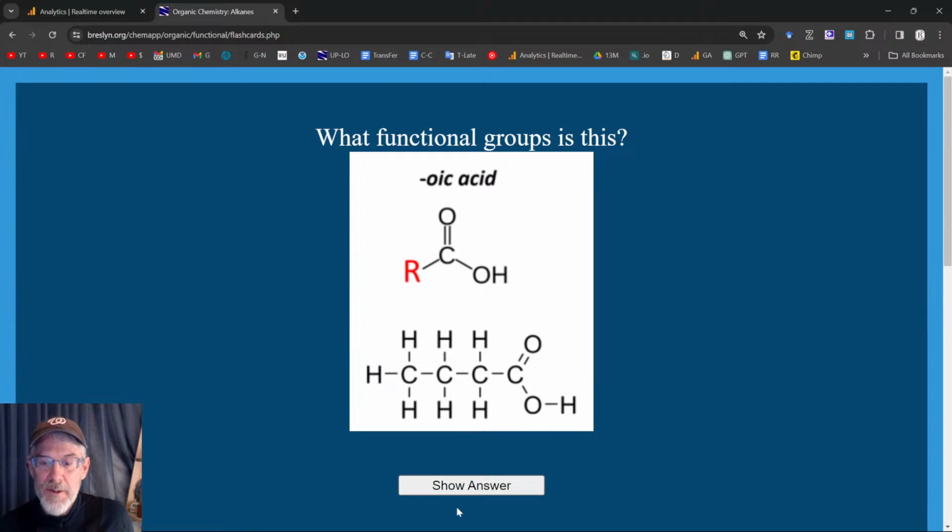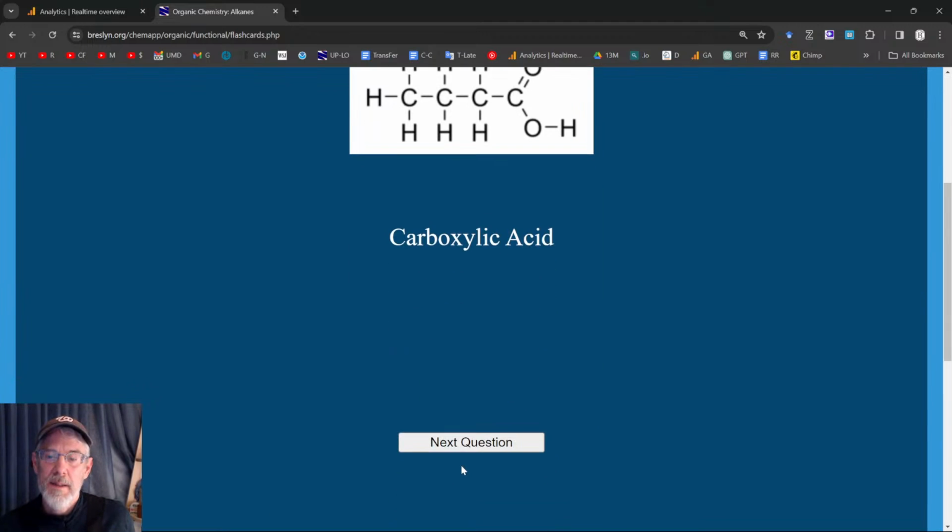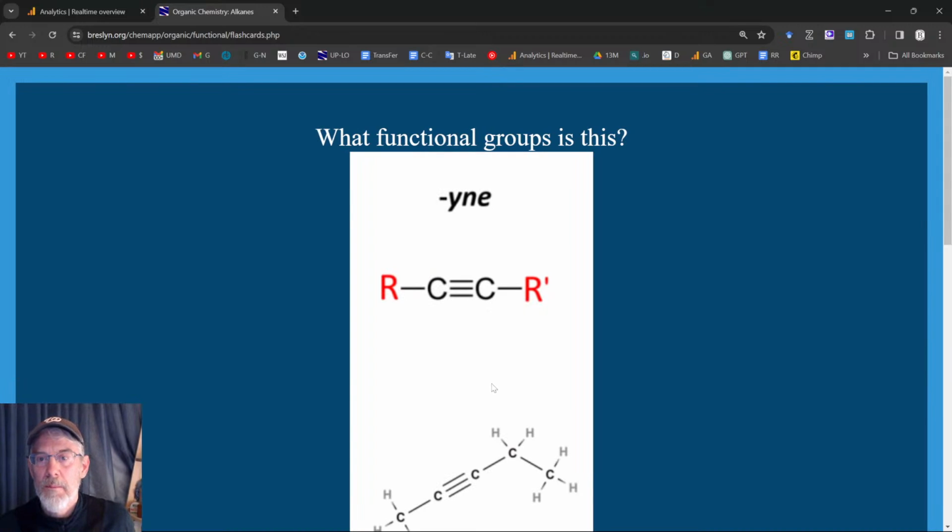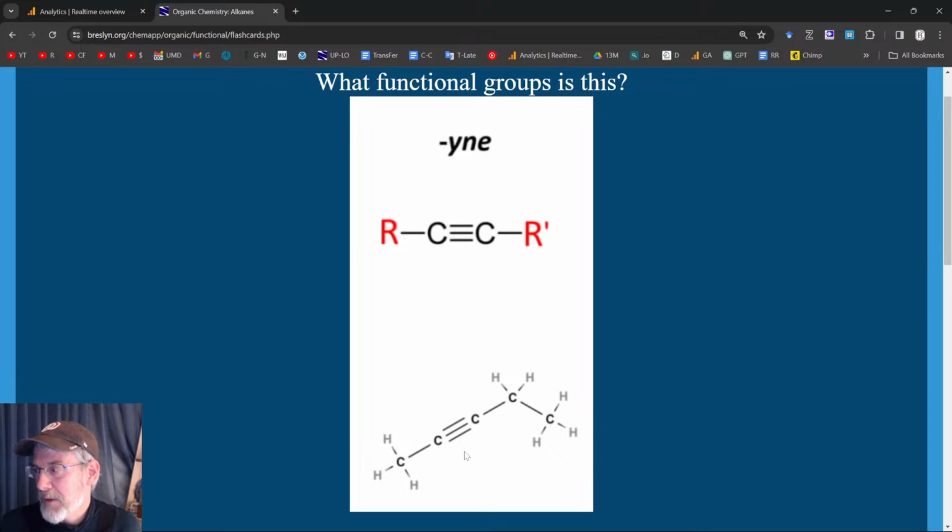So let's check our answer here. Carboxylic acid. I really got to figure out how to move this button up closer. What about this one? This one we haven't seen tonight. COOH. Yeah, Dexter, when you see COOH in a molecule or in a formula, they're talking about that carboxylic acid. And that H on the end, that's what's going to make it an acid. That'll give you the proton. That'll come off and make something acidic. But it's kind of weak. It's a weak acid. Doesn't often come off even.